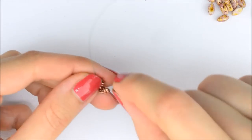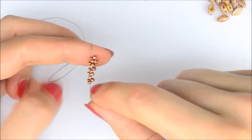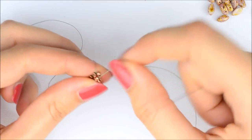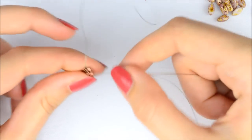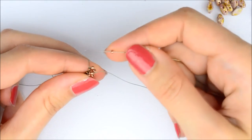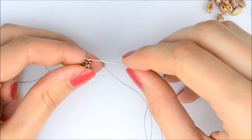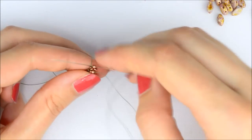Now I need to connect it and close the circle, so I will fold it, and now it's time for one 11-0, just one. I won't be picking the second one because it's this one from the opposite side.